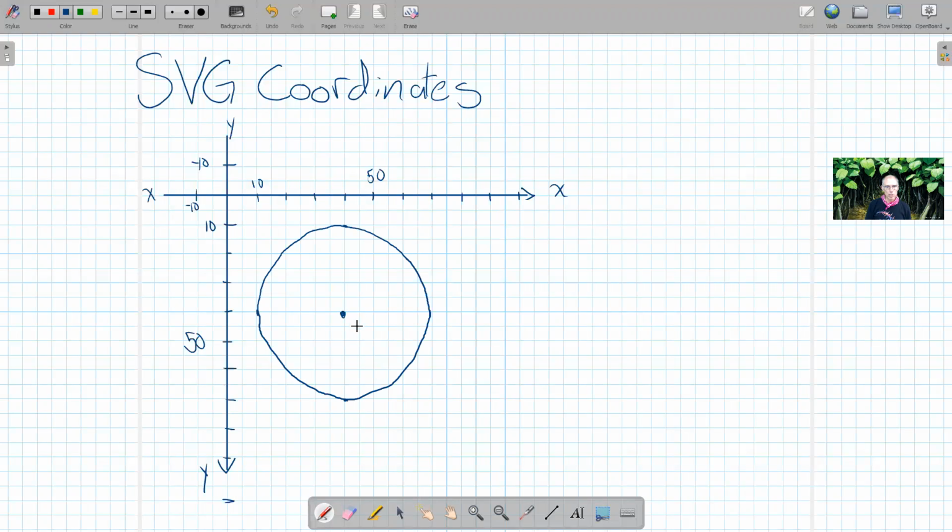And then maybe I will go over to, how about 30, 30, and draw a square that is, let's say, 40 by 40. So let's see, 30 or 70 over here-ish. All right, so this is going to be my square to the best of my artistic ability today. And so that looks about right. All right, so I'm going to make a little note to myself about my circle and my square.